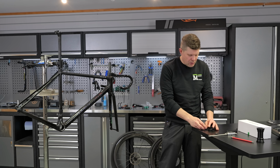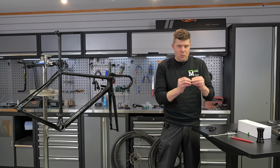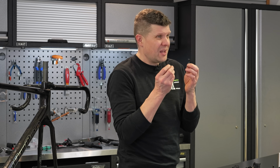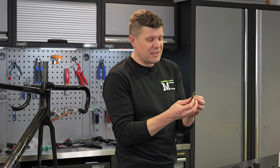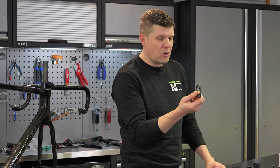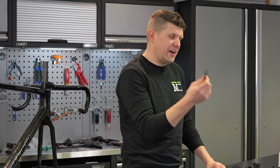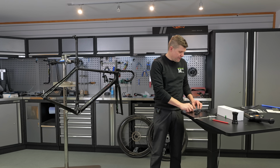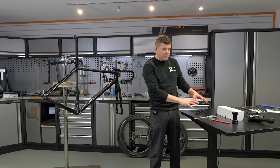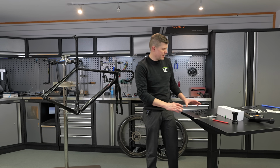You get a whole load of headset spacers, 1 centimeter and 5 millimeter spacers. Now, I'm making a big deal about that because 5 millimeter spacers are actually becoming quite rare. More and more brands are ditching the 5 millimeter spacer. So in fact, they've included 2 of them in here and 3 centimeters. So you've got 4 centimeters worth of spacers to play with if you want to.